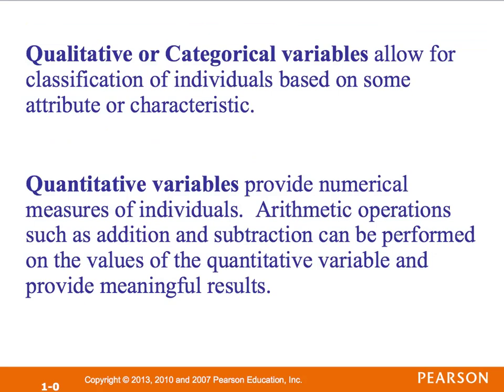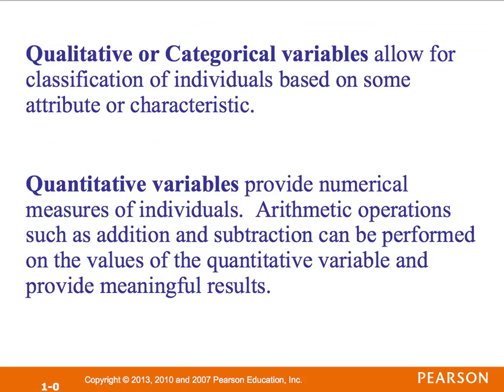Whereas quantitative would be something like height. We assign people to a certain height, and that height is a number. And the numbers aren't just randomly assigned, they actually make sense, and we can do arithmetic operations on them. For example, if we subtract the height of person A from the height of person B, we get how much taller is person B than person A. It actually makes sense to be performing an arithmetic operation on these numbers.